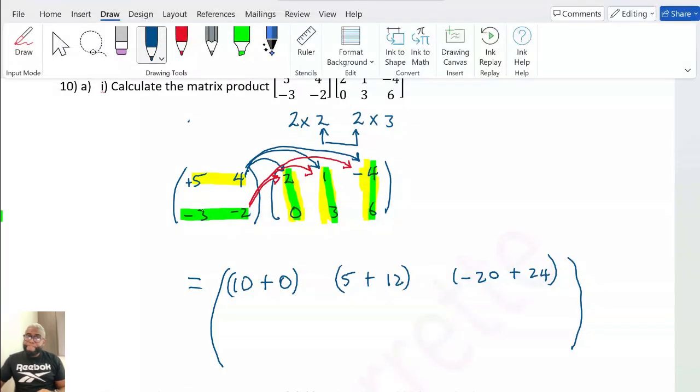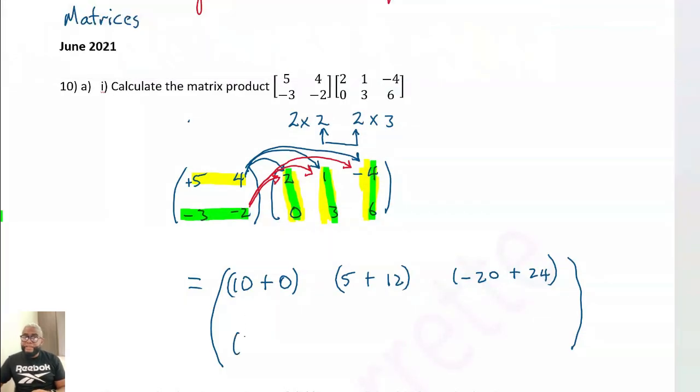So map it out for me. -3 multiplied by 2 would give me -6, right? Then -2 by 0 would be +0, right? Everybody good there? Then -3 by 1 would be negative what? -3. And then -2 multiplied by 3 would give me, right, so it will be plus -6, right? So I just put the two signs so you know that we plus and everything, right? Then -3 multiplied by -4 would give me what?